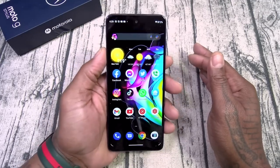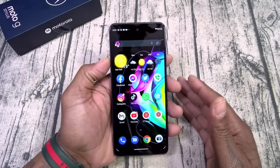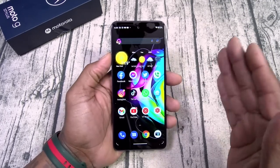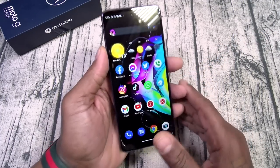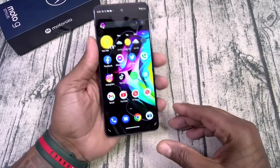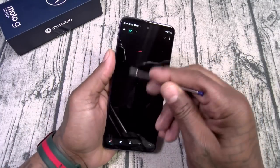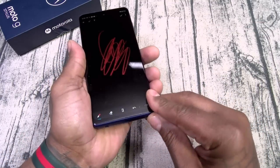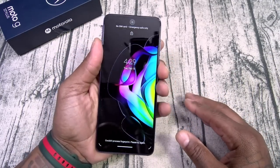All right, fellas, y'all know what I'm talking about. Overall, on a scale of 1 to 10, I'm going to give this phone a major go. But for $300, as Bob Barker would say, the price is right. Works on all your carriers. Simple, clean, basic. And one of the most fun features of it is having an actual stylus that works and is able to be stored inside of the phone. That's why I say this is a high-tier budget phone.